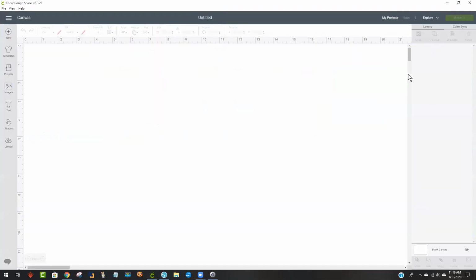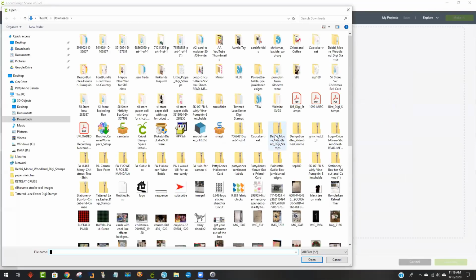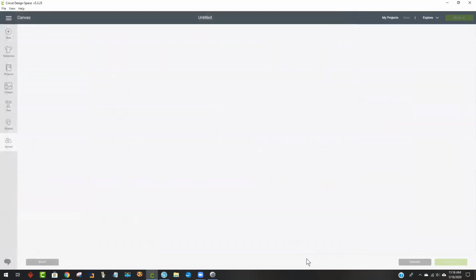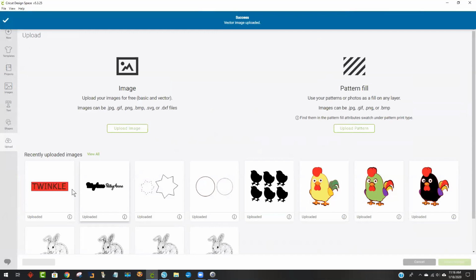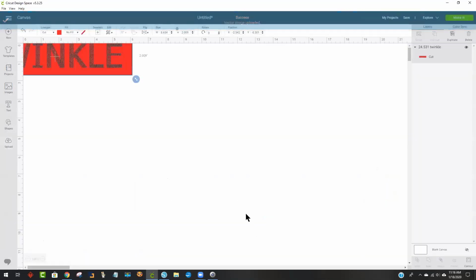And then you, what is it? Subtract, yeah, subtract, right. Upload an image, browse. I hope I saved that in my downloads. It was all those numbers. There it is. Okay, so it's going to come in just like this, which is perfect-ish, except when we open it up in Cricut Design Space, look, it comes in as one cut file.